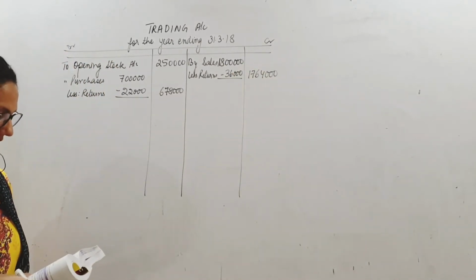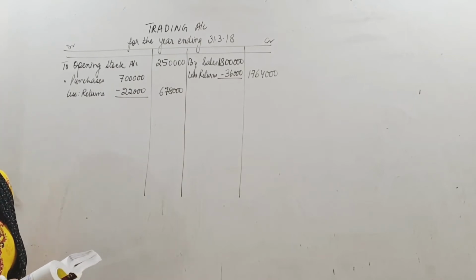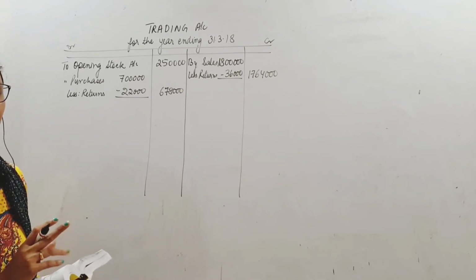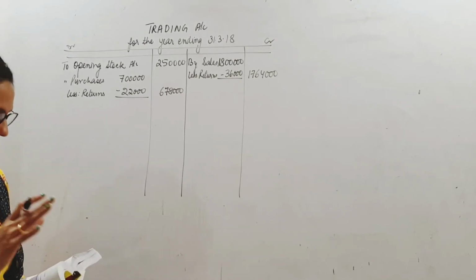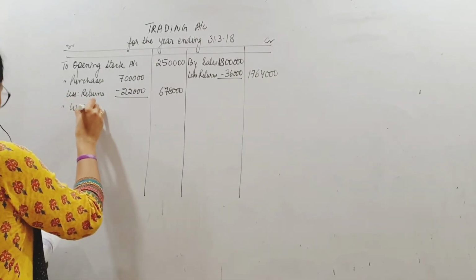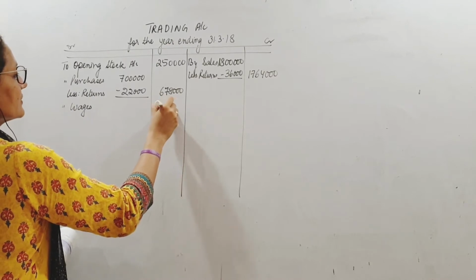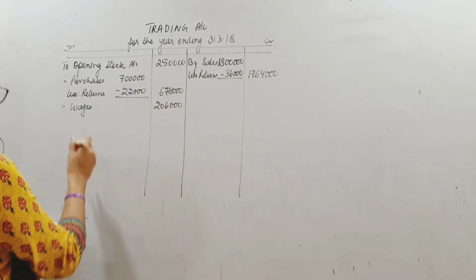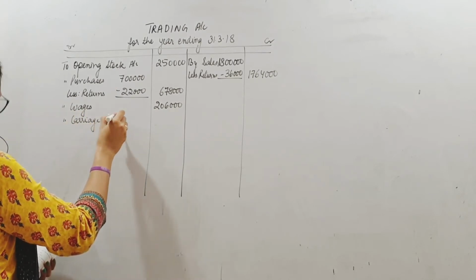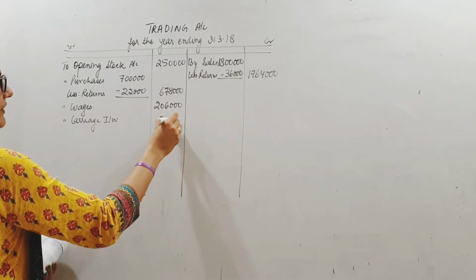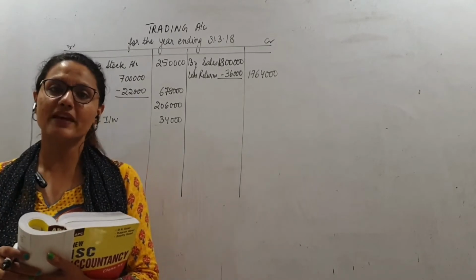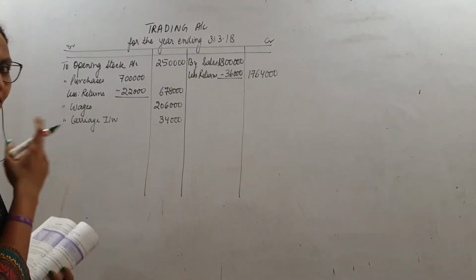Correct? Then wages. Now you just have to think here, whatever is given in the sum, it is not mandatory that everything will come here. If it is a direct expense, only then we will put it here. Wages, we just discussed, yes, it is related to manufacturing. So we will put it here, 2,06,000. Carriage inward, very much. Without paying this, I will not be able to get the goods here. Forget about manufacturing, isn't it? Carriage outward is 20,000. Carriage outward is paid on goods sold. It should not come here.